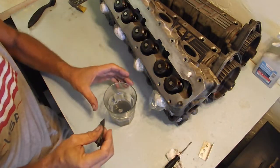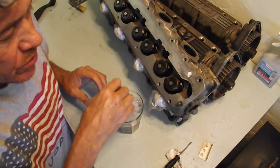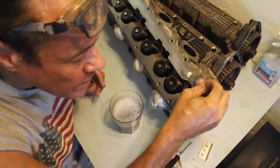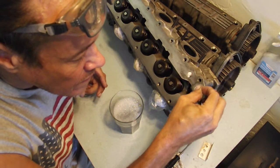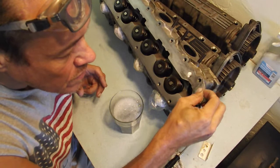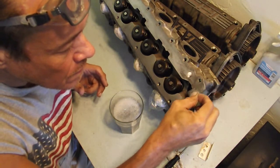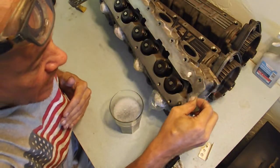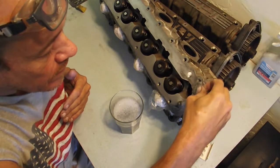So what I'm gonna do is add some more water to thin this out. Because you want it a little soapy, but you don't want it super soapy. You can almost tell by the sound. I don't know if you can hear that. You can hear it, but it's smooth. Always going to finish in the direction that the gasket, basically like that. That's going to be my last bit.